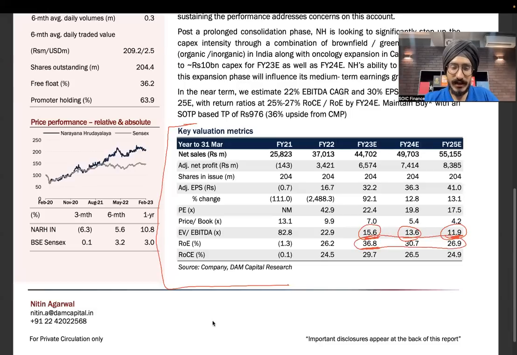Everyone in the comment section, how much is the return on equity? What is the trend for return on equity? Everyone in the comment section, सबका आंसर मेरे को चाहिए इस पे। Almost 25 to 30% के आसपास का return on equity का trend है, right?